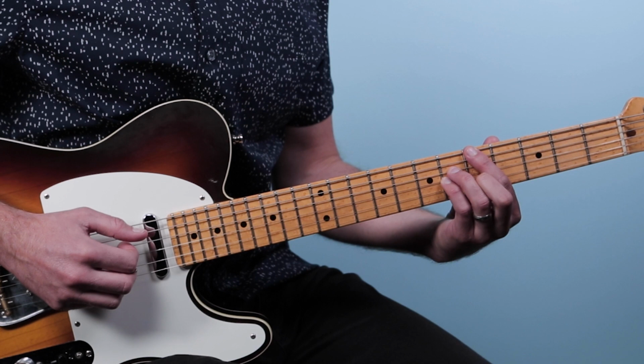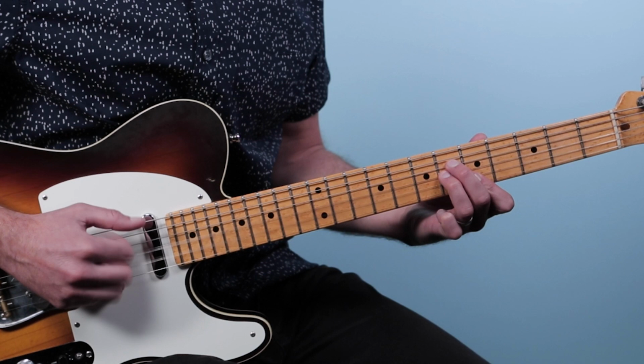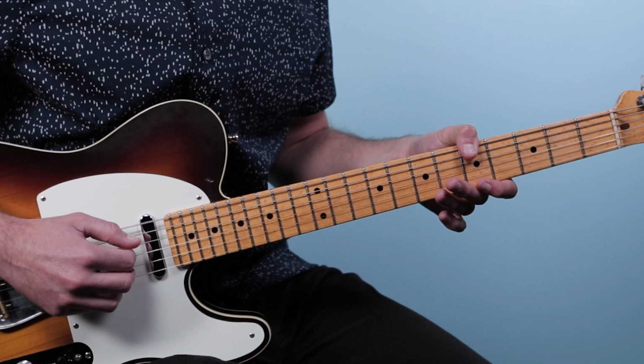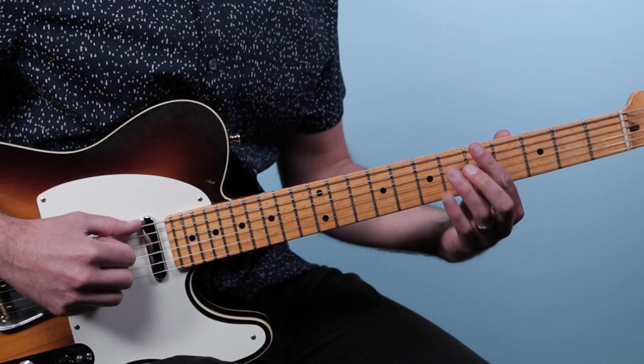Now, I do it with my thumb. So I make this shape that looks like an A minor chord, just up here at the fifth position. So I'm playing 6, 6, 5. And then I put my thumb on the root note of the fifth fret there, low E. But you can do this, if that's easier.